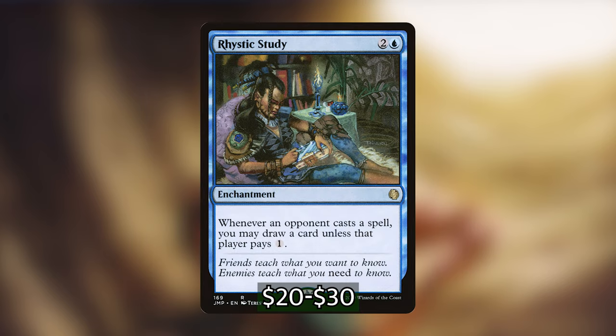And obviously we have Rhystic Study in here, which is 2 and a blue for an enchantment. Whenever an opponent casts a spell, you may draw a card unless that player pays 1. And, you know, what's better than one Rhystic Study? How about 3 Rhystic Studies?